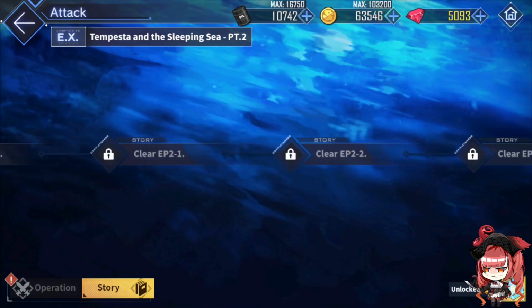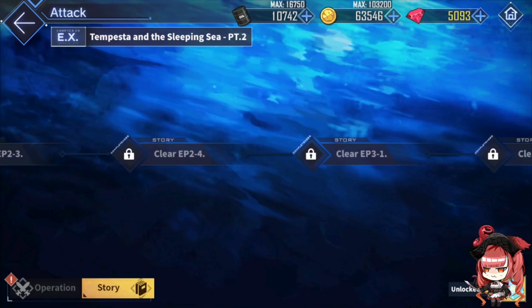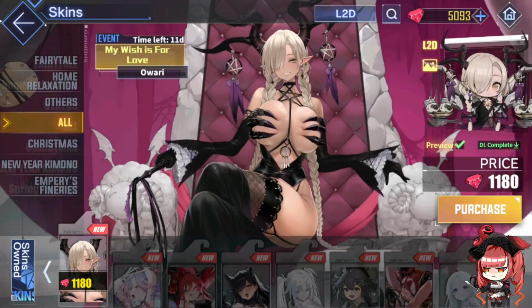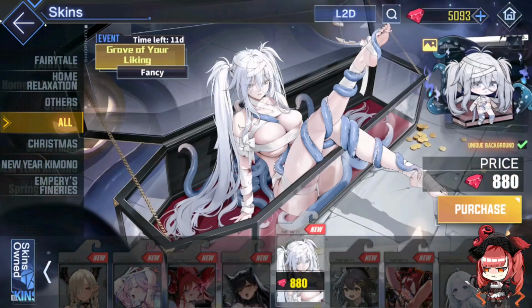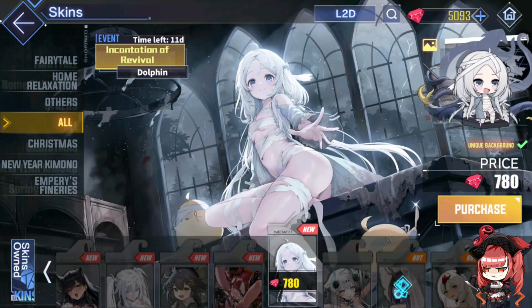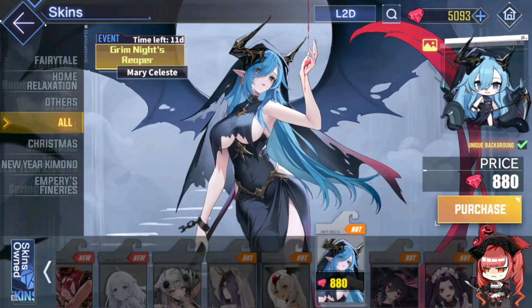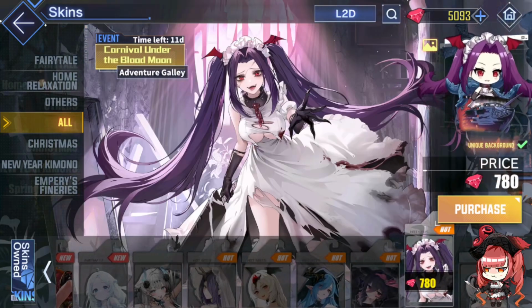And once you finish all the story, you get 5 cubes. But it's fairly short this time, only 22, when last time it was like 38. And plenty of new skins. Showed off Hawari, Ganji, Amity, Chicago finally getting one again, Fancy, Bristol, Portsmouth, Adventure, skipping that fast, and Dolphin, as well as last year's Tempesta ships, so Golden Hind, San Martino, Mary Celeste, Wida, Adventure Galley. So if you missed them last year, there you go. It's basically a rerun included. It's like how they've been doing the collab reruns.